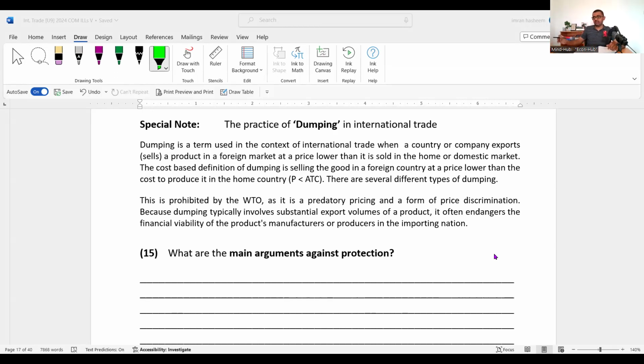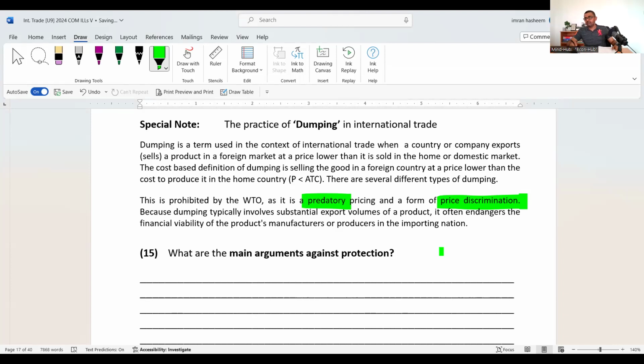That's why the WTO also believes it is an unfair trade practice. Or they call it, it's a nice term, here we go, predatory. Like these hunting animals, you see the prey and you go for the kill. Get it? Predatory. And it's definitely what discrimination? Price discrimination. Why? Because in their home country, the same product, their customers have to pay a high price. But in that other country, they sell at a lower price.